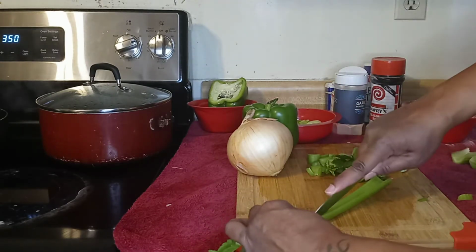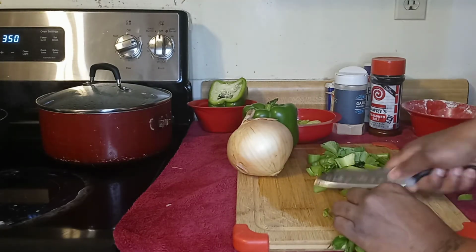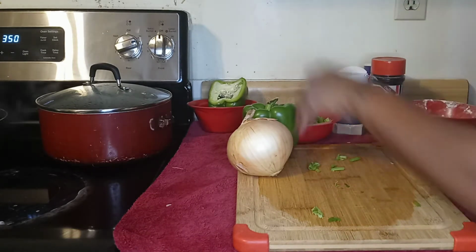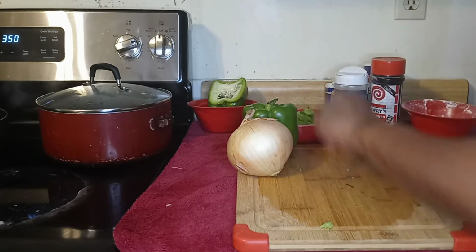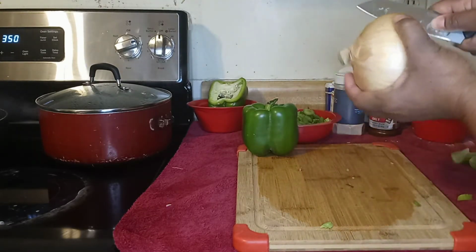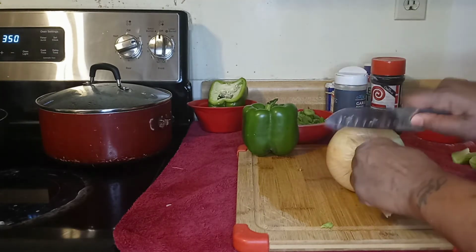Once again, I'm going to cut it down the middle, and chop them in fairly large pieces. Large to medium pieces. What we're going to do, we're going to put them up here in the bowl. Let them sit. We're going to use this later after we have boiled the chicken. So this video will pretty much be myself cutting up all the vegetables and making the cornbread for the dressing and boiling the chicken.